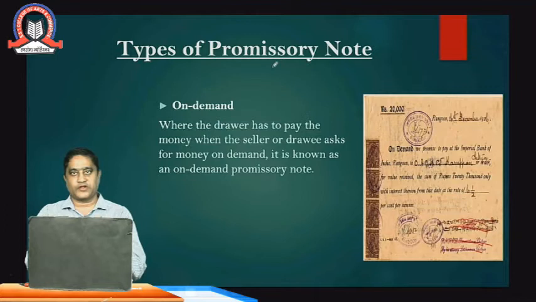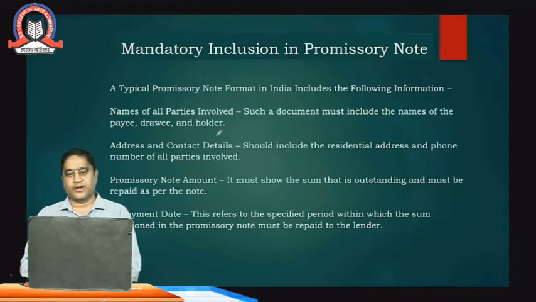Coming to the explanation of the types of promissory note, this is the particular slide which shows the promissory note on demand, where the drawee has to pay the money when the seller or the drawee asks for the money on demand. It is also known as a promissory note on demand.